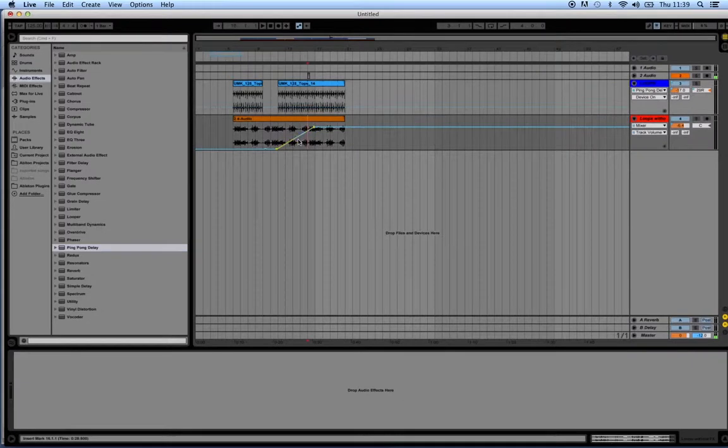One quick thing I'll tell you before you go is if you hover over a line after you've put the points in, if you hold the Alt key down, you'll see the mouse changes so it has this little curve on it. If you click and pull, then we can add curves into the automation, which makes for a smoother increase or decrease.